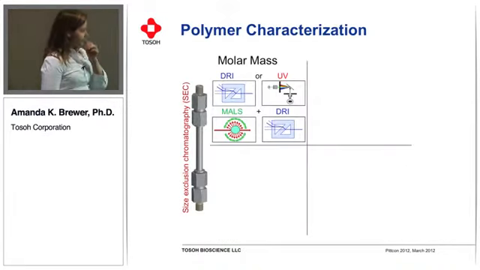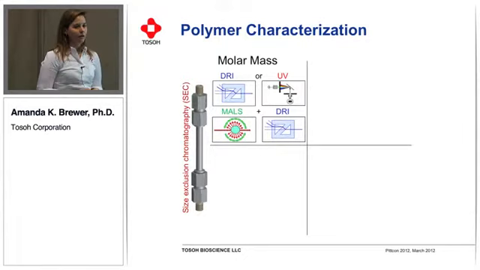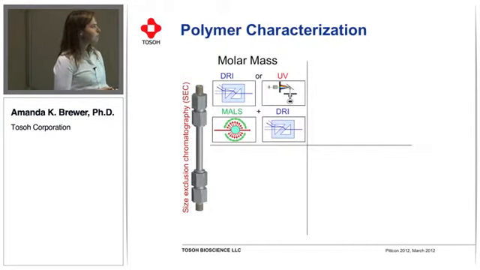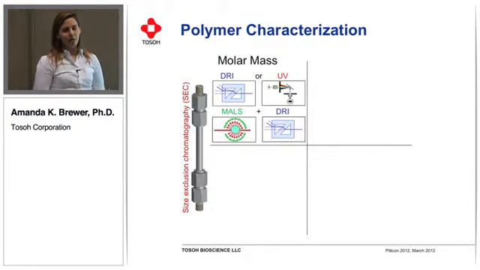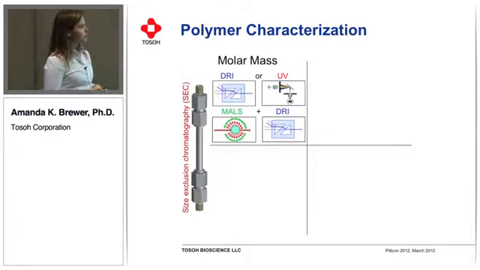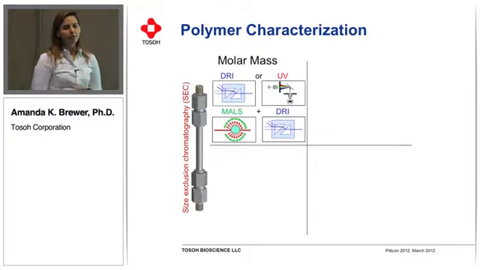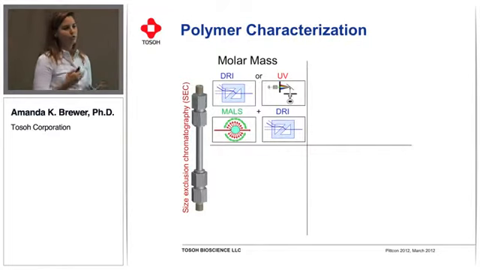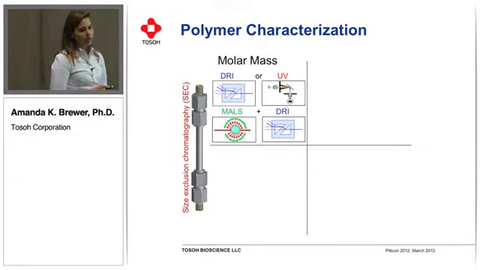So to characterize those 4 properties that I was telling you about, we're going to take our SEC column and couple it to different detection methods. Like I said, people are probably most familiar with characterizing a polymer based on its molar mass. There are 2 ways to do this. The most traditional way, and probably the most practiced way in a QC type lab, dealing with polymers that are continuously made, where you're just trying to make sure they're the correct molar mass before you put them into the processing of your end product, is using a calibration curve.